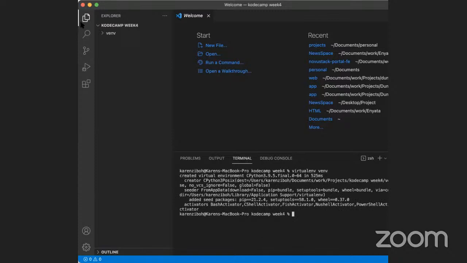Has everybody created their virtual environment? And then in order to use your virtual environment, just type source, the path to your virtual environment, /bin/activate, and that does it. So if you're inside your virtual environment now, please just indicate.